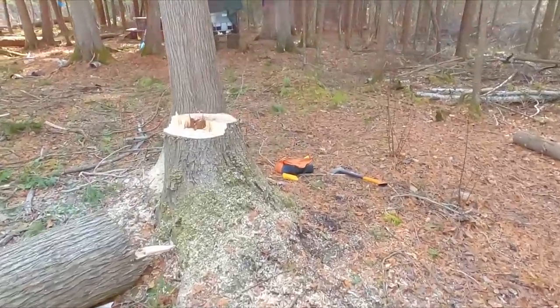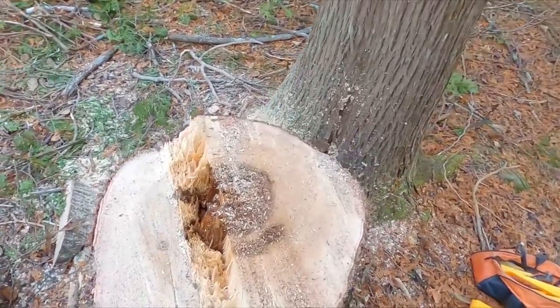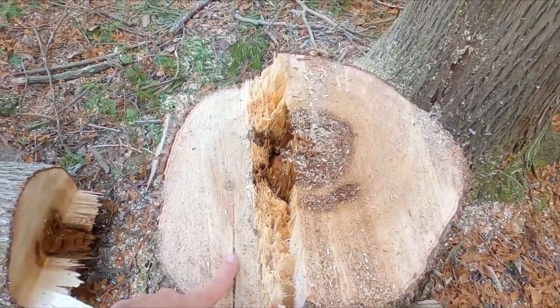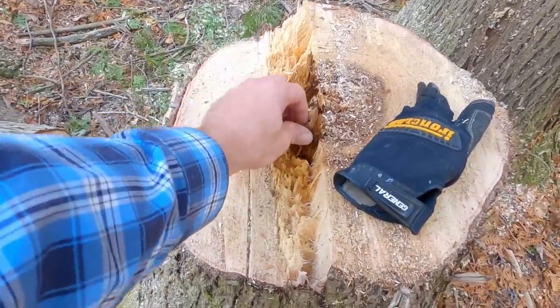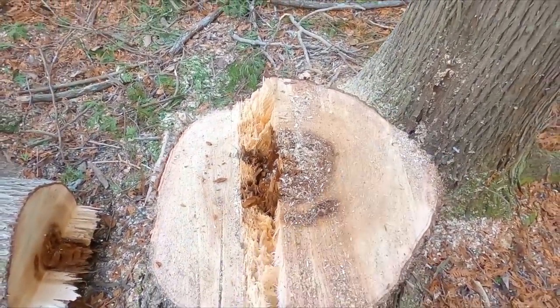Yeah, that one was reasonably solid, but you can see my concern. If this was any bigger, this came out here. Sometimes they do. Sometimes the whole thing is fairly rotten, but I had about two-thirds of the holding wood there to hinge on, and this was nothing, so it can get a little bit sketchy if it's not leaning the right way.